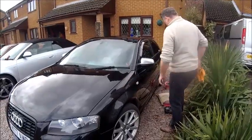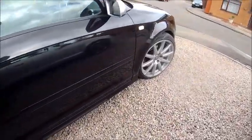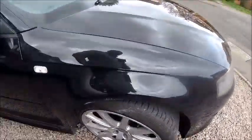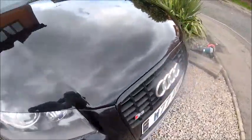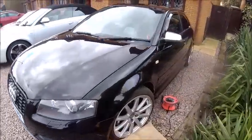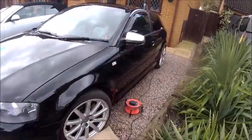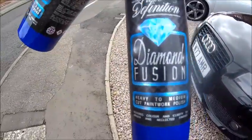Well, that's fun. Right, well, that's phase one done, the cutting. Excuse me for that crunching with the gravel. Let me give it a bit of a wipe down. It does look like it's brought the shine out quite nicely. Looking pretty good so far. Got all the oxidisation off it and all the winter weather. So there you go, that's what I used to do that.